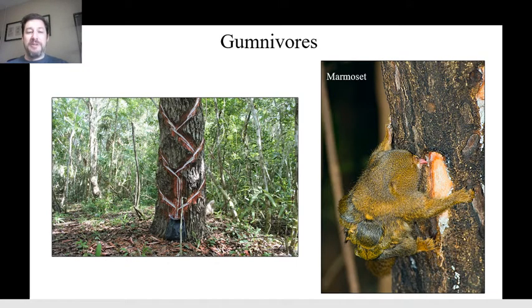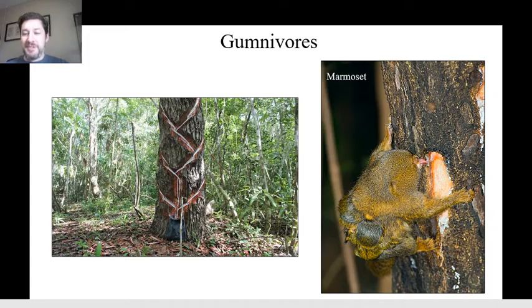This is a tree with a very gummy inside material, sap. The way you harvest that is you slash it with a machete back and forth, and you let the tree basically bleed. It's kind of hard to see, but you put a bag at the bottom there, and you cut the channel so all the gum flows into the bag. You take that bag and you cook it, and then you sell that to chewing gum manufacturers. Well, we can't eat that gum and process it for energy, but some of the smaller primates can.